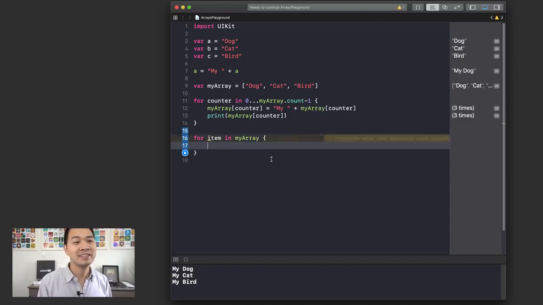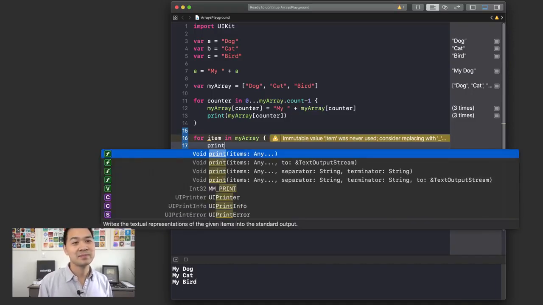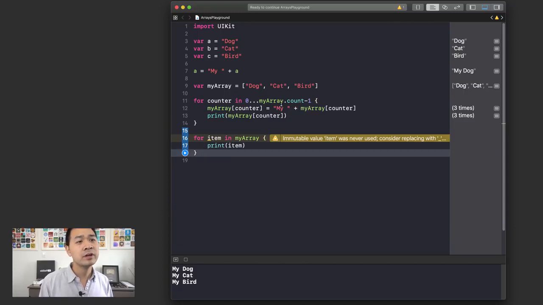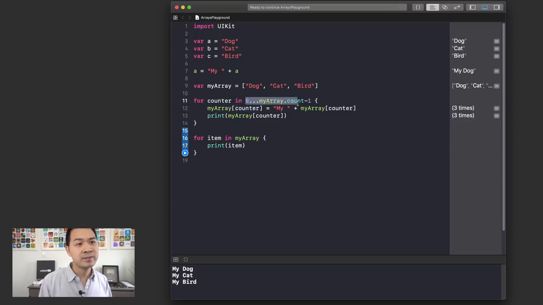And that's really the easiest that you can get. So if you need the index for some reason and you need to do something with it, you need to reassign something, then you'd have to use this method where you're getting the index. But if you just want to, let's say, output each item, or you want to use each item without reassigning it into the array, then this sort of format is great.